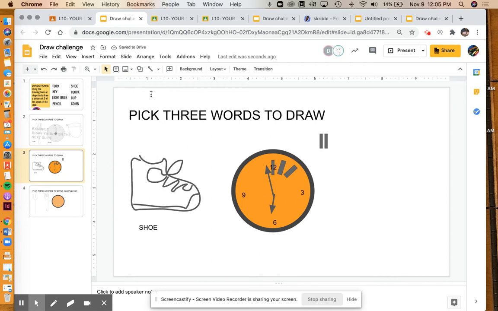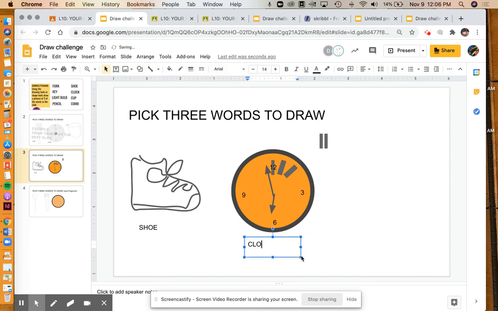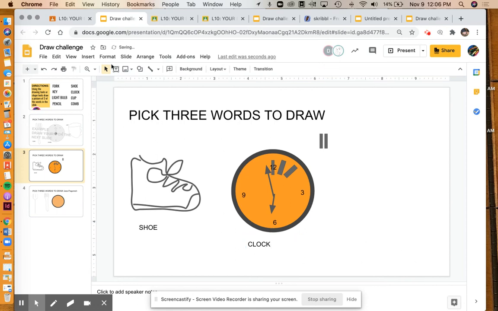Two different ways to use. You can again use the drawing tool. It starts off with a line, so you'll probably see this shape here. But if you actually arrow down, you can scribble, you can draw. Here's my shape tool. You can do your shapes, arrows, different symbols like that. Also your text tool, which actually is your text box. Okay, so I'm going to write my word clock in here.